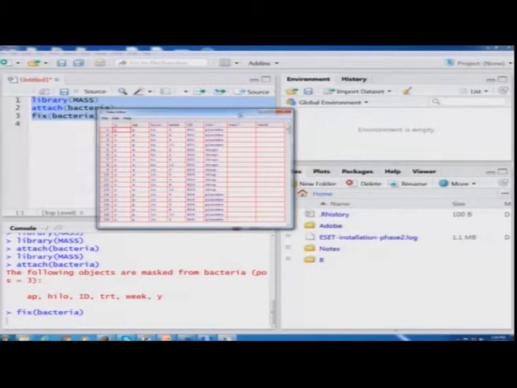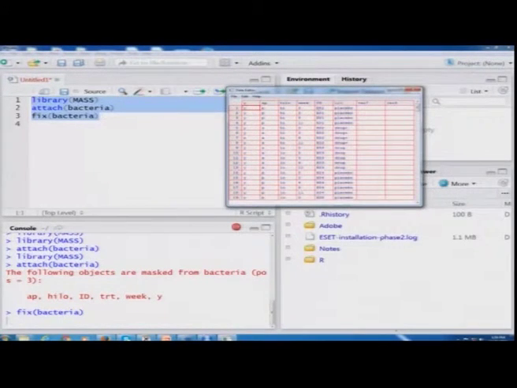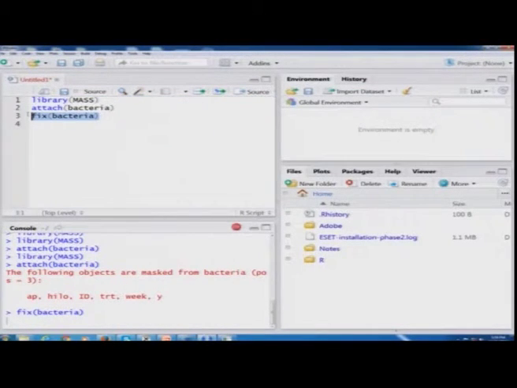So you can see this is giving me the file of the data which is contained inside bacteria, right, because fix is a command to recall the file named bacteria.